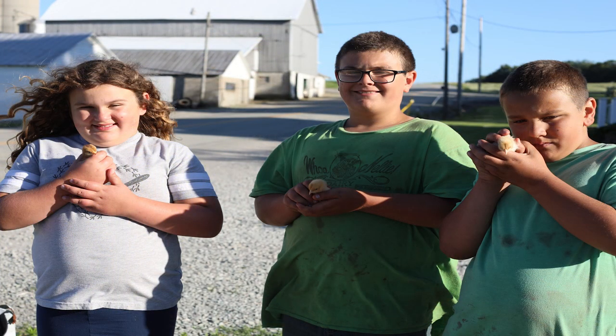We also have black Angus beef that we raise here on the farm. We raise young ones up to about three years old, then they go to butcher and we sell them here at our store. We also have chickens here, and my kids take care of feeding the chickens, gathering the eggs, and washing the eggs. We sell them in our store also. We have different types of chickens — we have rainbow pack eggs, which include blue eggs, purple eggs, and brown eggs.